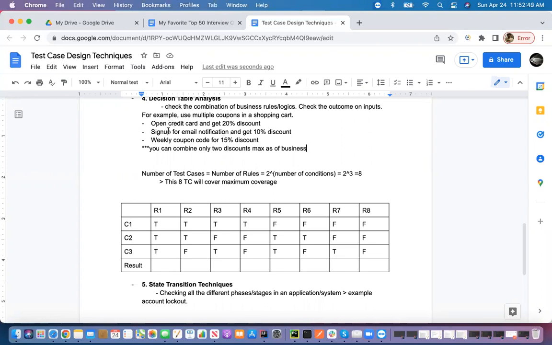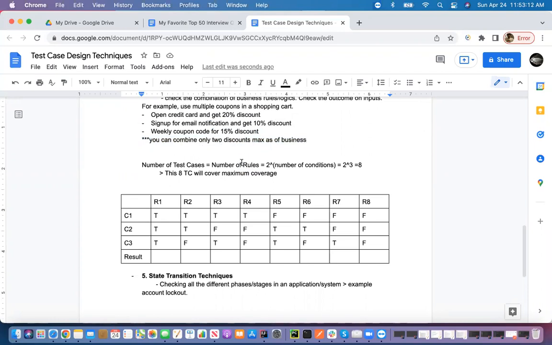There are some business rules and conditions given, and sometimes you cannot use all the coupons. You have to choose 1 or 2 or 3 coupons. Like I'm just showing, out of 3 coupons you have available for this weekend, you can only apply 2 coupons.